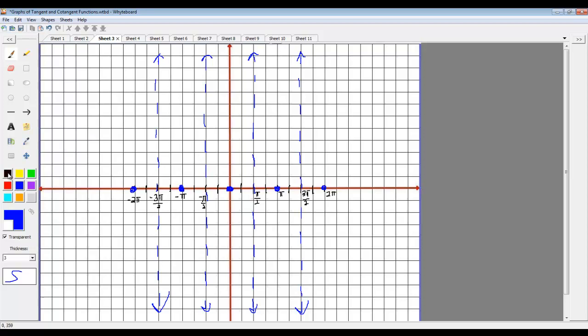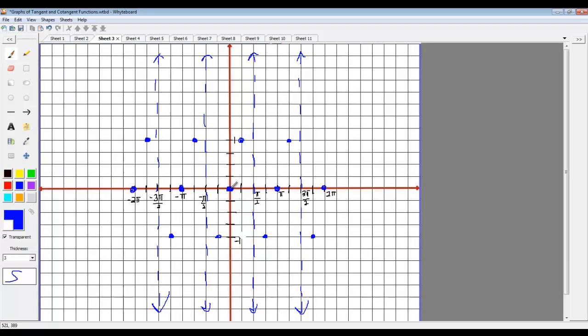So let's see here. Let's mark it off as, let's make that 1. Let's make that negative 1. So for this value here, we're going to have 1. For this value here, we're going to have negative 1. This value here, we're going to have 1. This value here, we're going to have negative 1, excuse me. For this value here, we're going to have positive 1. This value here will have negative 1. Here we'll have positive 1. Here we'll have negative 1. So on.